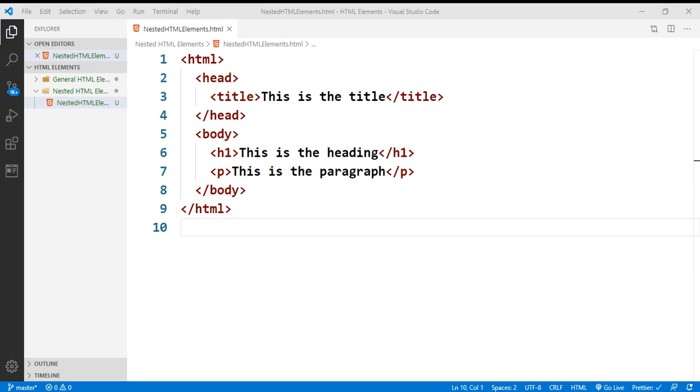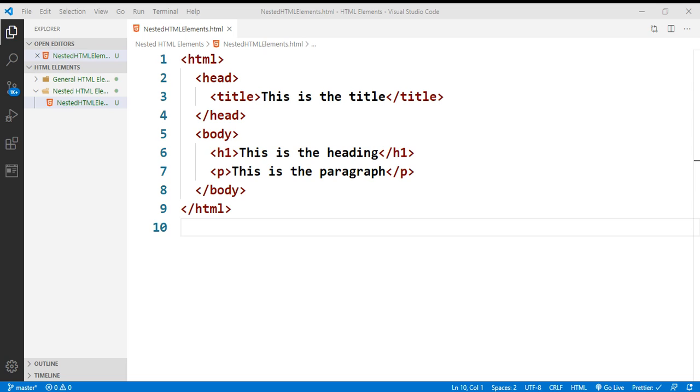So what are nested HTML elements? HTML elements can be nested, that is, elements can contain other elements. We can include elements inside other elements.